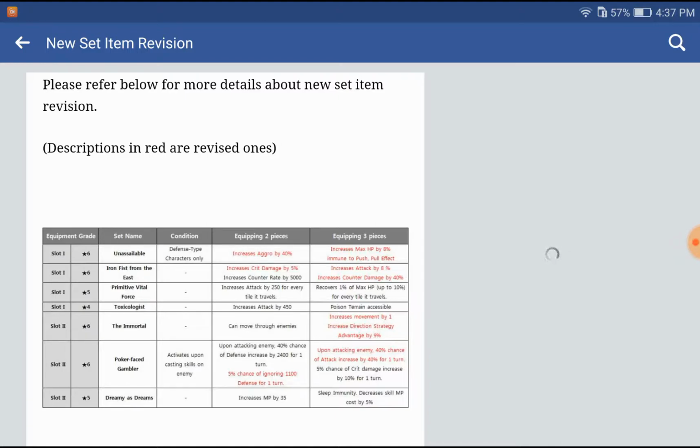Alright, so slot 2, 6-star, the Immortal. By equipping 2 pieces, this thing allows you to move through enemies. So previously, this thing was OP. It removed one debuff cast every turn. That effect is no longer there. It's now replaced by increased direction strategy advantage by 9% and increases movement by 1. So previously it was remove one debuff and increase movement by 1 every turn, which is super broken, that I don't think a set like that should ever exist.